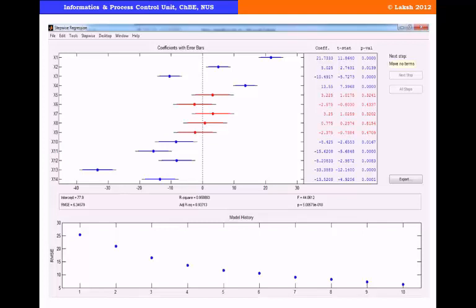We will consider 0.05. Anything less than 0.05 is small, and anything bigger than 0.05 is large. So if the p-value is lesser than 0.05, it means that the parameter is very much different from 0, and therefore that parameter is significant.